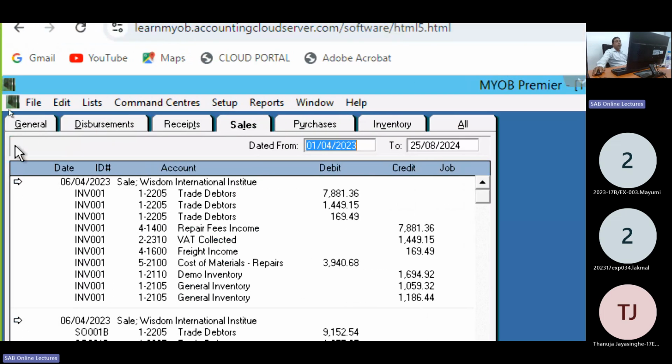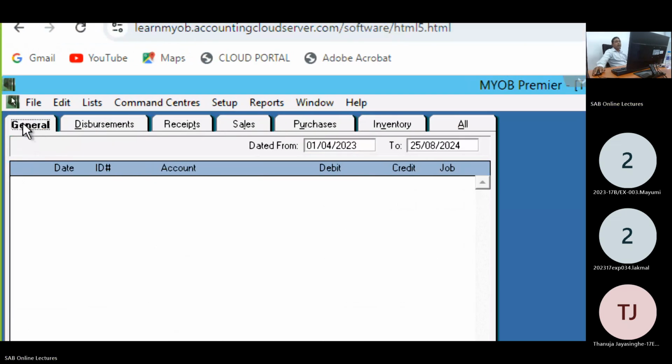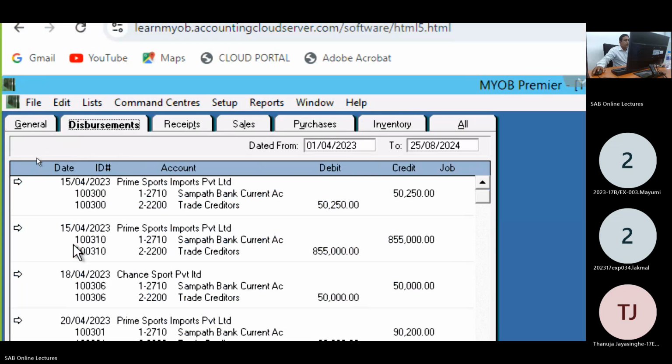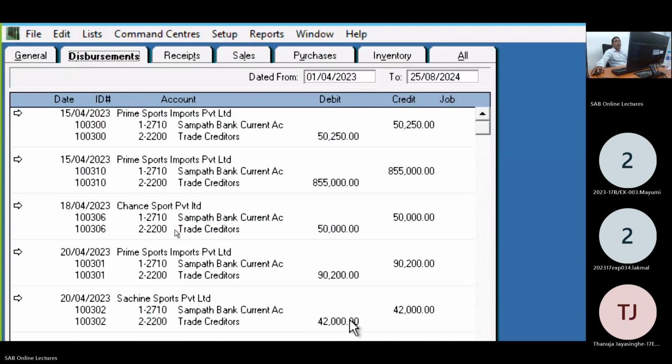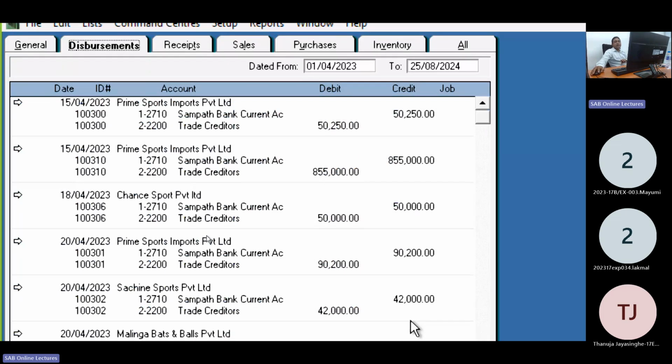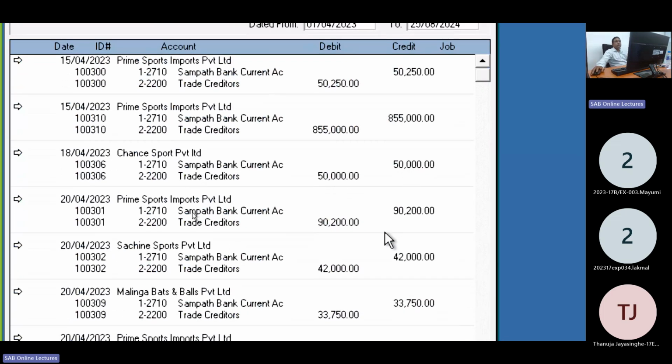Look here. In the general journal, no transactions still. Disbursement, some transactions. What do you mean by disbursement? Payment, payment to suppliers. In your final exam, after completing the transactions, you look at these reports.